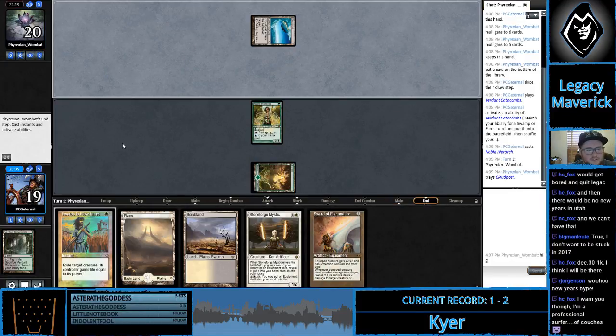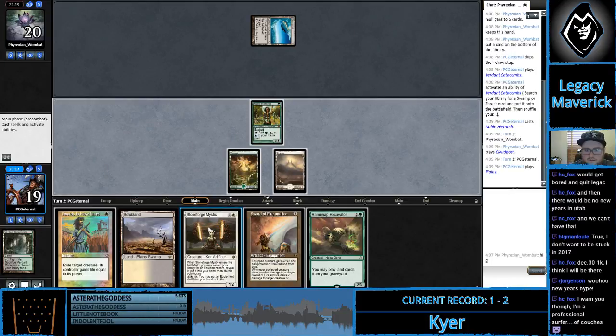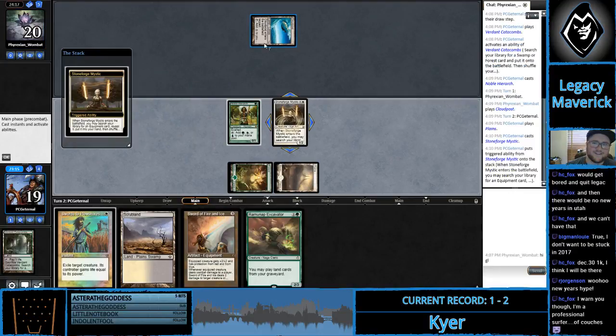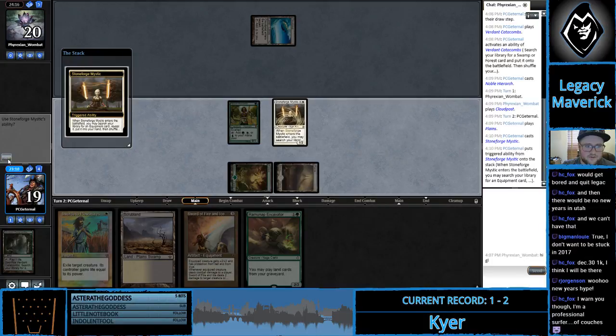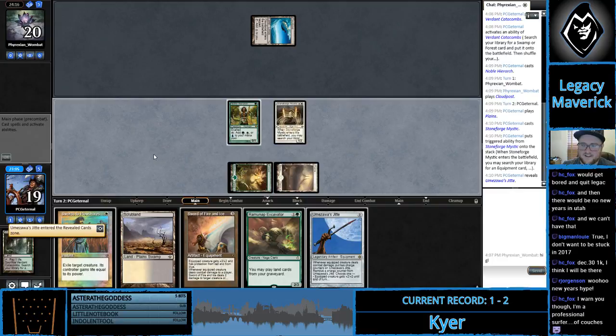You're a professional surfer of couches. You mentioned that last time. Do you know if Brian said that you're going to be at my house, Fox? Because that's the impression I was kind of given. This is going to look super awkward, getting Jitte against a turn 1 Cloud Post, but it's what we have, so let's get it. It's like, ha, got Jitte against you, fool.